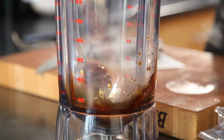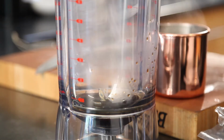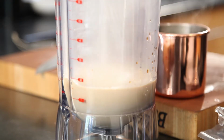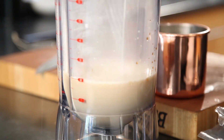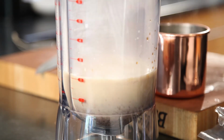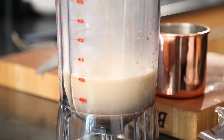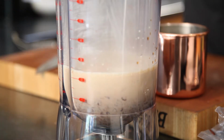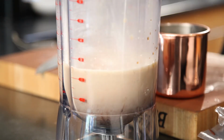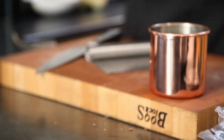All right, so we'll add our espresso to the blender. Add our milk. I don't think we'll need quite all of that. That's probably good there. Add our chocolate. Add our Baileys. This happens to be salted caramel Baileys. A little bit more. And then the dark chocolate vodka. Oh boy. This is ready to get pureed in the blender, make it all frothy.